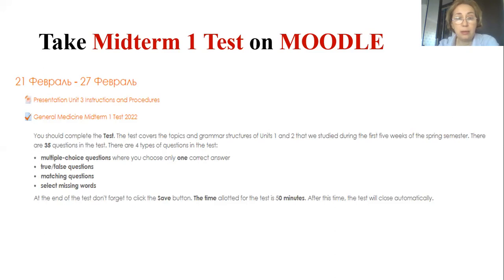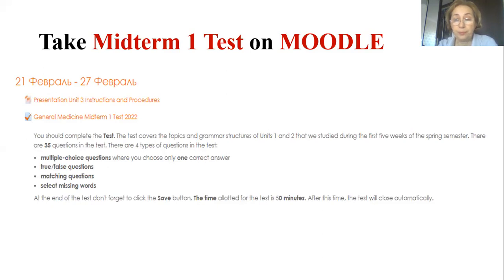You can see a short text with several gaps, and when you click on a gap in the menu, you'll see the possible options, and you choose one of the options which better suits this sentence. At the end of the test, you should click on the save button.